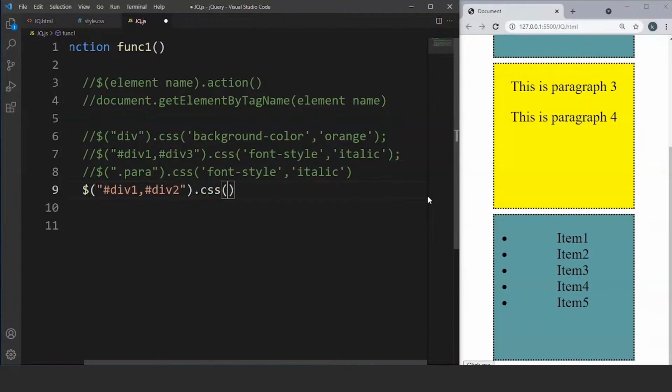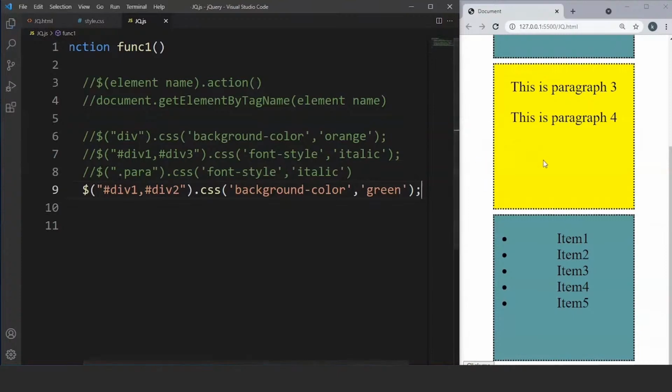So we'll write here .css, and inside this we'll write background color, and the background color is going to be green. Fine. That's it guys. We have to separate the IDs with a comma, and we can make changes to several elements at the same time.